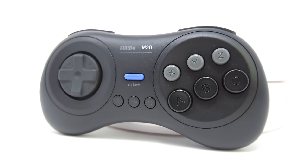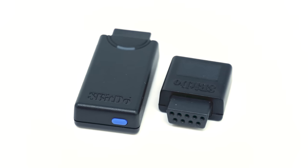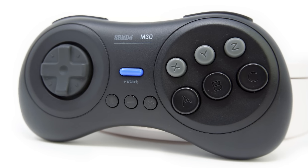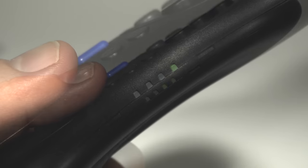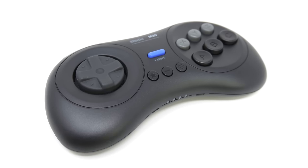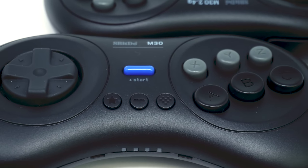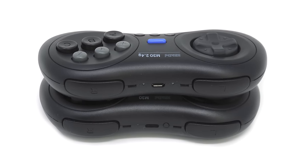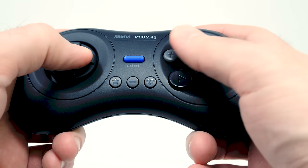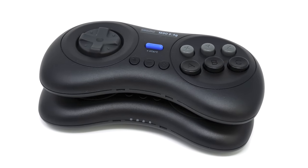You do need to be aware of a big difference between some M30 controllers out there. The other model that 8BitDo sells independently from Analog is also called the M30, but it connects through Bluetooth and has a completely different receiver that looks much longer than the one included with the Analog version. It charges through USB-C instead of micro USB and has the ability to connect to multiple devices. It also has four LED lights at the bottom to indicate player order on some modern consoles. It is more complex to connect, but you do have more options. The Analog version is far easier to connect — just plug it in and play.